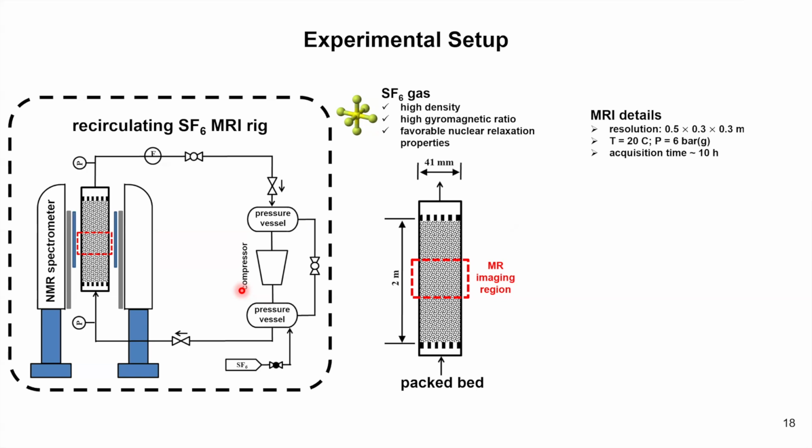But another interesting thing is if we use SF6, so we're doing this at 6 atmospheres pressure above atmospheric, the kinematic viscosity is actually lower than water, which means we can get to higher Reynolds numbers at lower velocities. And when we're thinking about how far particles move over an acquisition time, it's actually useful to be able to get up to higher Reynolds numbers for the lower velocities. It's also, I mean, the SF6 fluorine has a high gyromagnetic ratio, and we get very favorable relaxation properties. T1s are around about 10 milliseconds, which means that we can actually average really quickly for this as well.